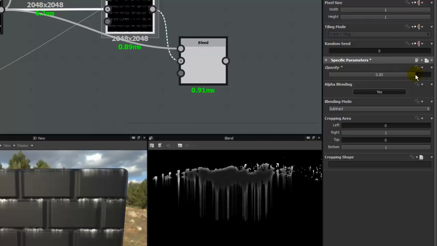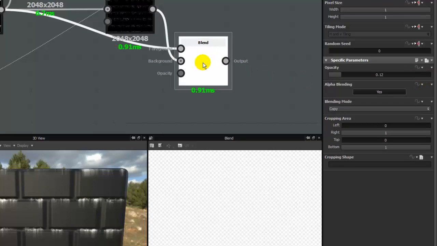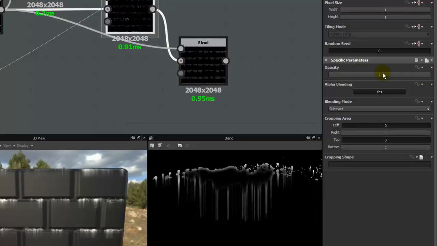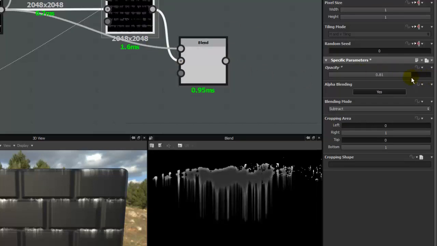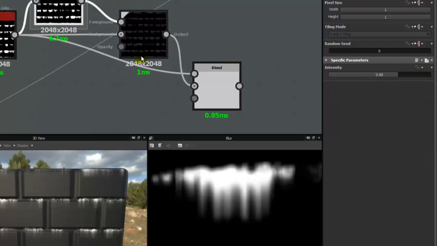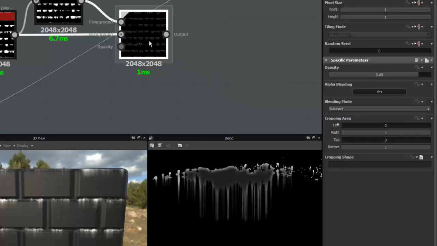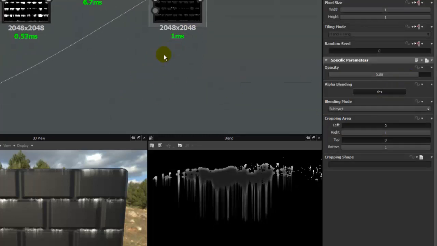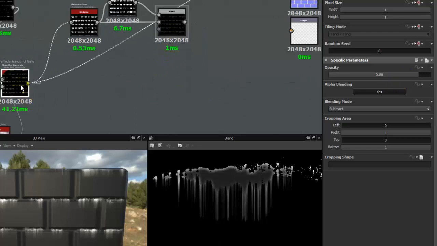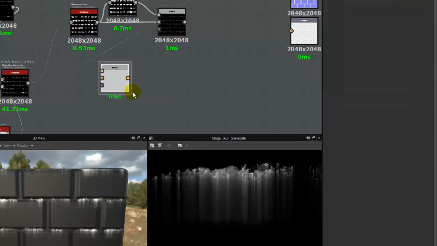Actually looks like we can get a similar effect up here. We can. We should just do that then, again, save us the calculation. Alright, and then we're going to blend one more time.